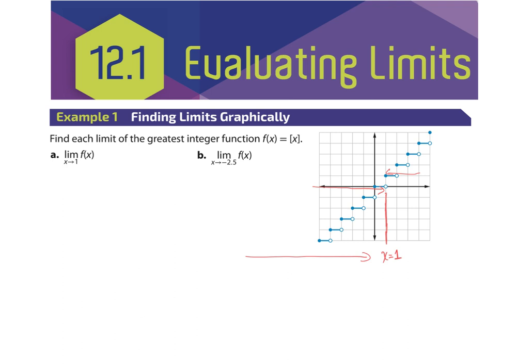And so then you start looking at not stagnant world, but movement. What is the graph moving towards, even if it doesn't actually hit it? Why they gave me a step function for this particular one is odd, because in a step function, you actually don't have an overall limit, because I'm actually approaching two different things. On a step function, I would say, well, from the left-hand side, my limit is 0. From the right-hand side, my limit is 1. Overall, I don't have a limit because I'm approaching two different things. All right, and so now we are looking at what is the graph approaching, not what is the graph actually doing. And so we're going to start looking at these a little bit differently.